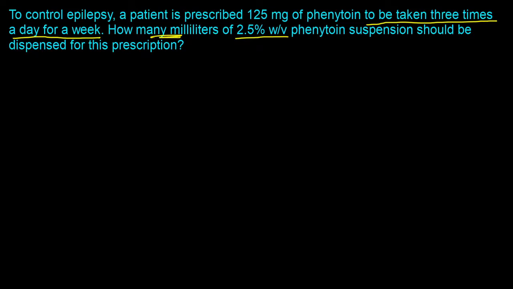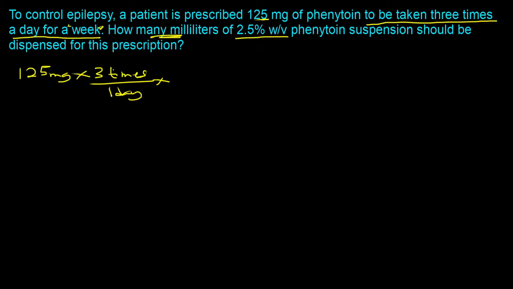All right, so the way it is, we need to determine, first of all, how many grams the patient is actually going to take or need for this dosing regimen. That's the kicker here. The way we do that is we start off with the 125 milligrams, because that's basically what the patient needs to take. But the patient is taking it 3 times a day. So we do 3 times in 1 day. And we need it for a week.